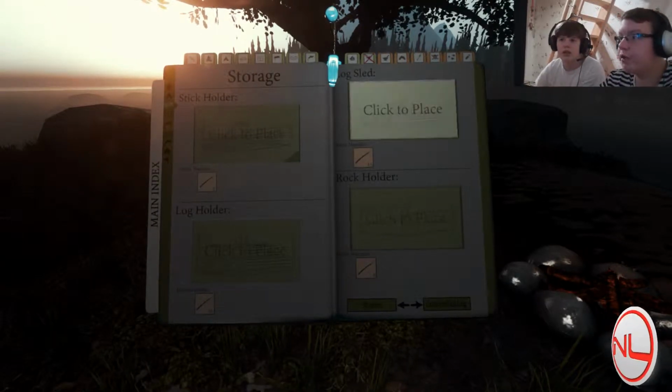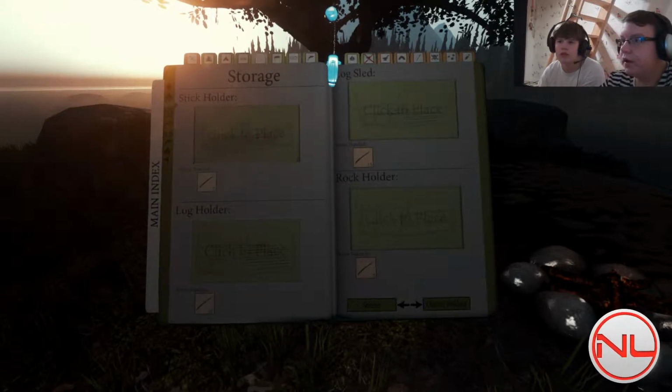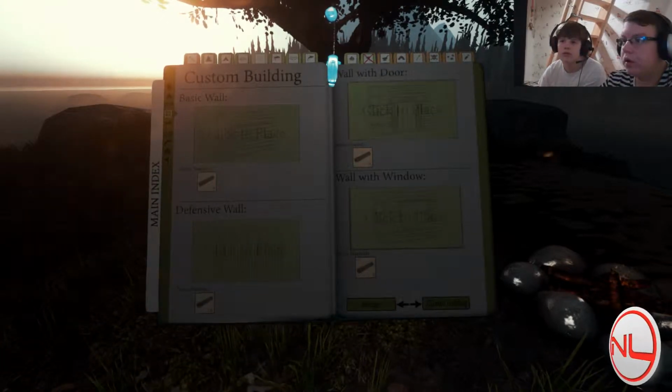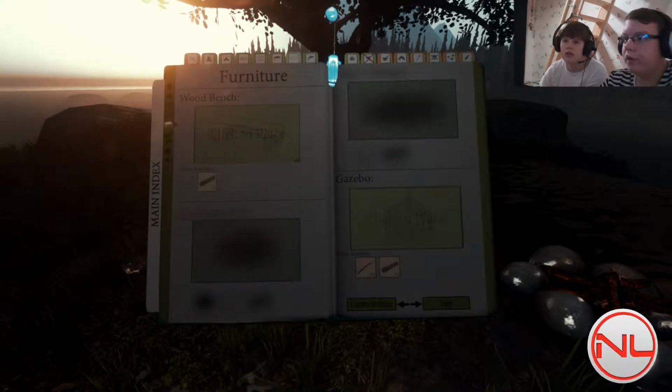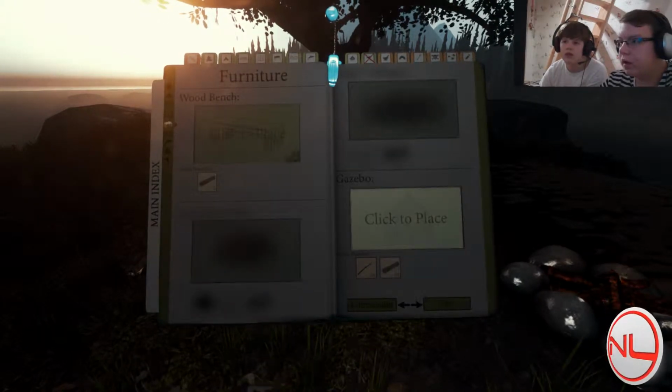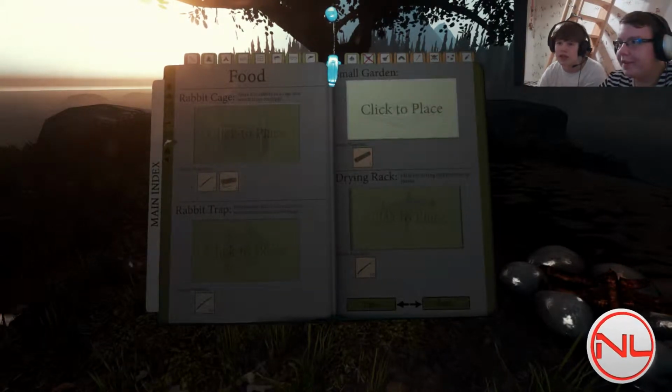Let's see what else you can move. Oh, can you... A log sled? Is that where you can move it? Is it mobility? Custom building. You can make a wall and all that. Furniture, we don't need it. Whoa, what was that? A gazebo. We can make a gazebo. Oh, I should do that, because gazebos are sick.